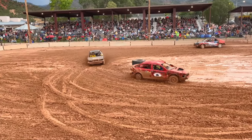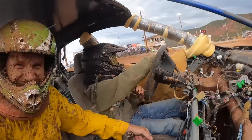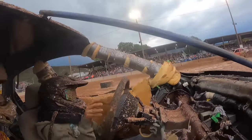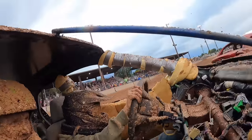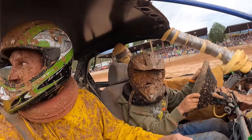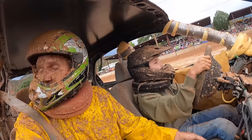Go, go, go! Off so you can see. I think they just had a bumper fall off. You're muddy, Dad. Three more laps. Brent was counting down. 3, 2, 1, go.